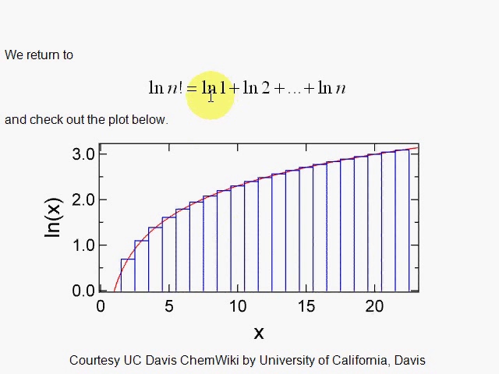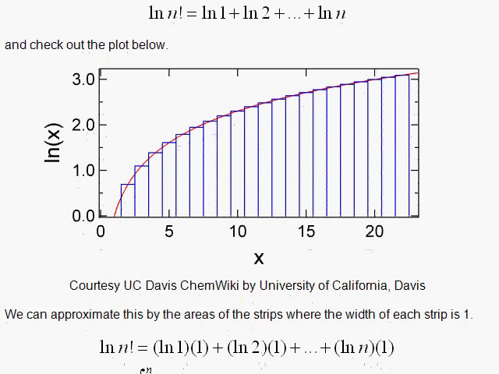And since we have this nice relationship, we can think of this as multiplying each of these by 1 to get areas of strips. So you have log of 1 times 1, log of 2 times 1. So each of these strips has a width of 1, and then the height is given by the log. See, here's log of 5 with this height, and then we have a little strip of 1, and we kind of offset that a little bit so that the 5 is in the middle, and we can see that that gets us an approximation for the integral of the log of x.